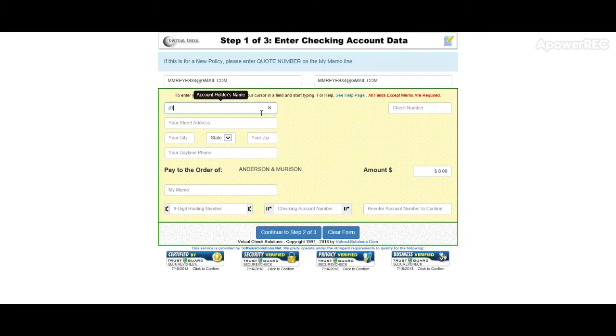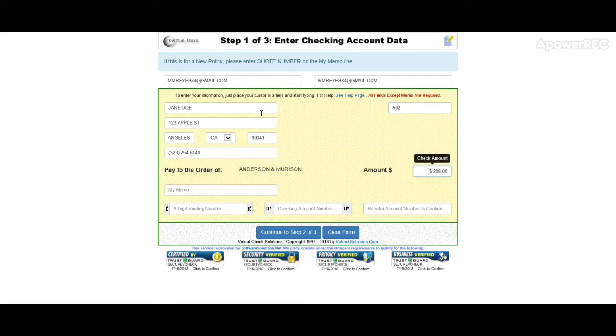Here we're going to go ahead and put the insured or payer's name. We're going to need an address for the account, or the payer, I should say. Date and time, phone number, and a check number.